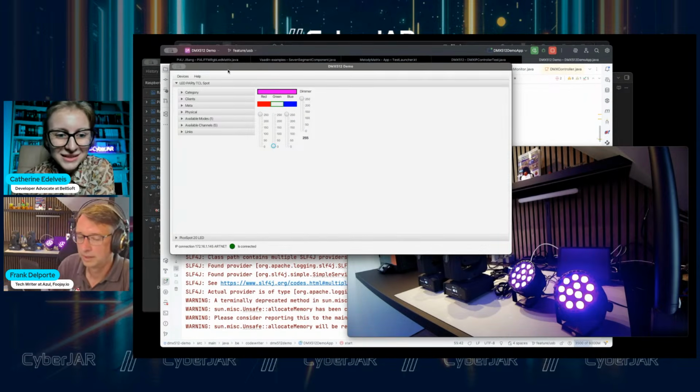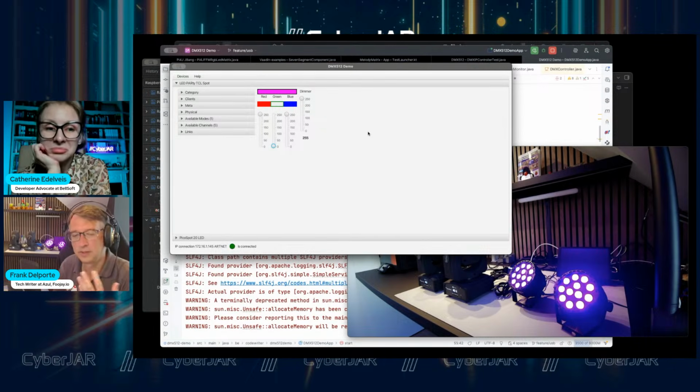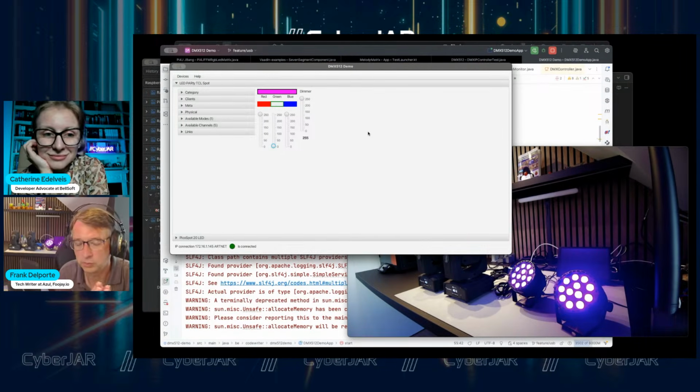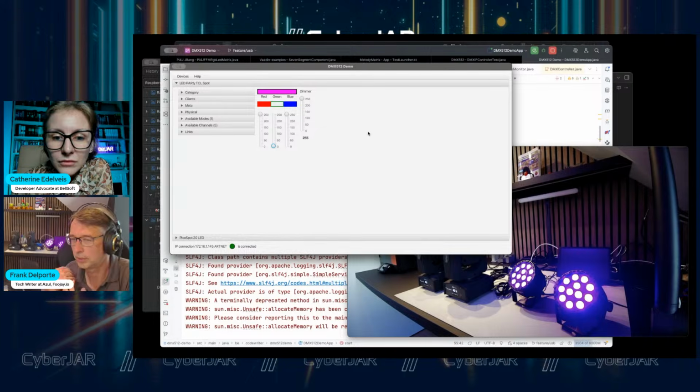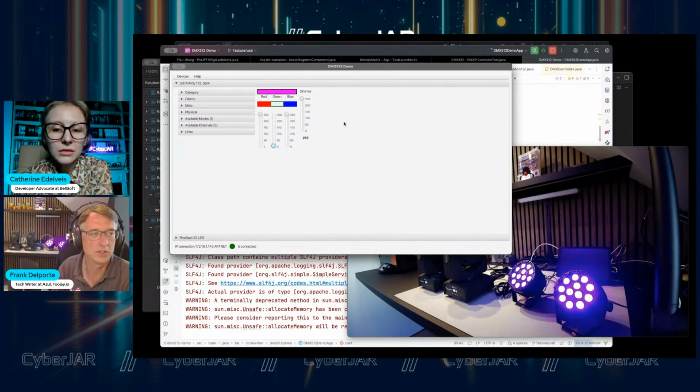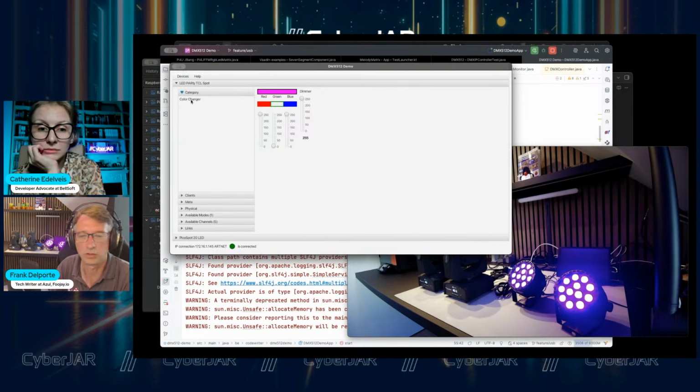Now, how you control these lights, there is a website which is called the Open Fixture Library. You can download a JSON file if you search for the name of a light fixture. So I searched for the names of these two that I have here, and I found a JSON which says me, this is a color changer. So this is all from a JSON file.